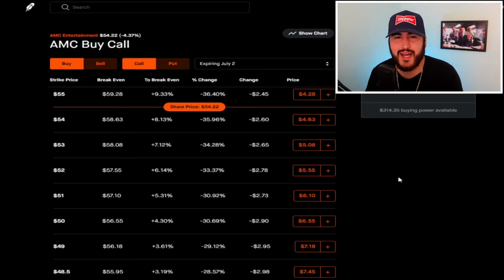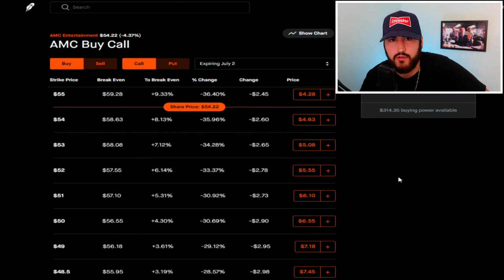This will look a lot different on different brokerages. There's more information or less information, depending on who you are using to buy and sell stocks. So Robinhood is a great place to start learning. It's very simple. There's not too much information in here, so you don't have information overload. You don't have paralysis by analysis.